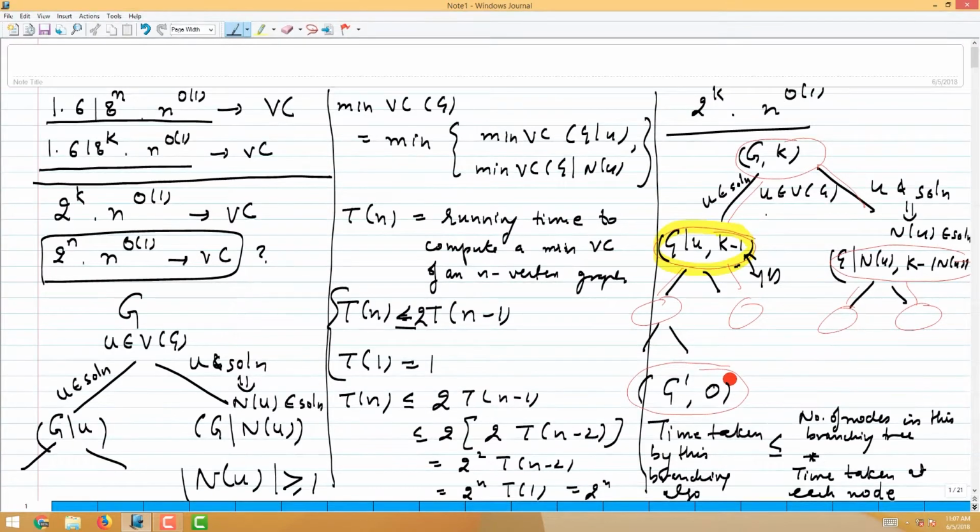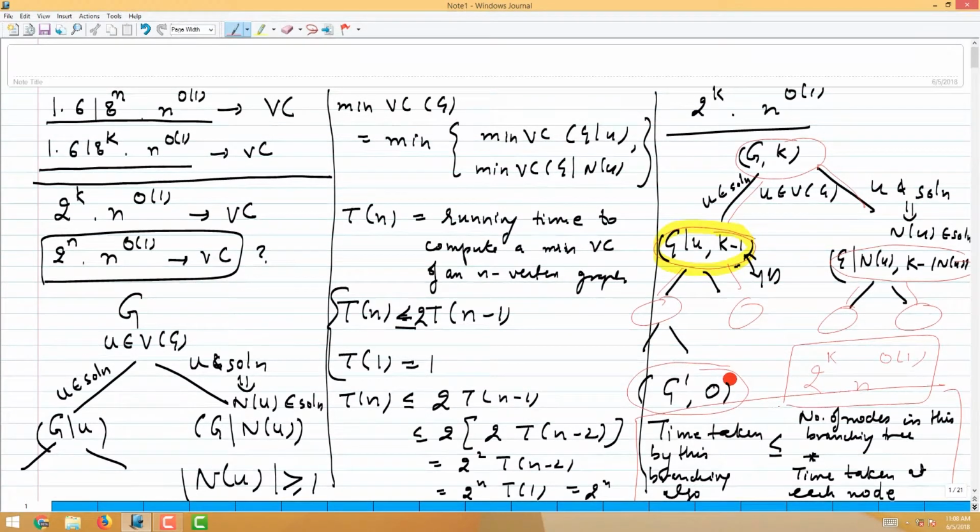Yeah, so the point I was trying to make is this, that the time taken by any branching algorithm is the number of nodes in the branching tree times the time taken at each node. So the time taken at each node here now is some polynomial. As you said, it's linear in the number of vertices. Let me just say polynomial. We'll write that formally also, but as you can all see, the number of nodes in this branching tree is 2 to the k. So can I say that the total time taken by this branching tree is 2 to the k times poly n? Because at any point, you start with a node, you spend polynomial time at that node, then you branch into other nodes. At each node, you're spending polynomial time, and the total number of nodes that you'll be looking at is only 2 to the k, right?